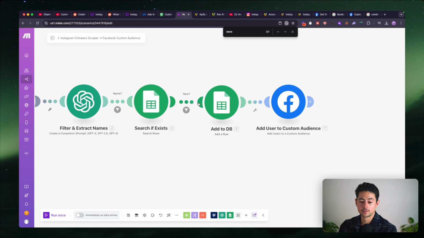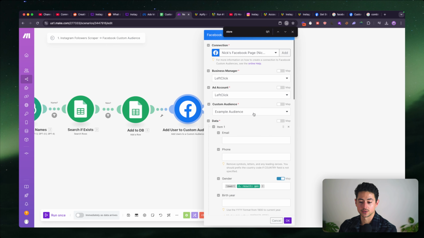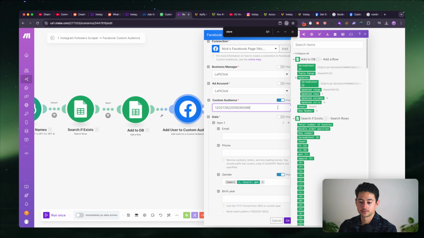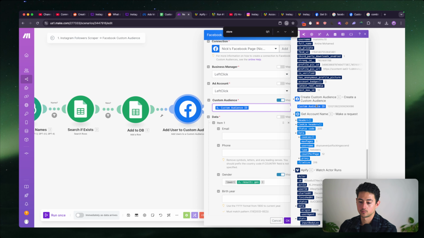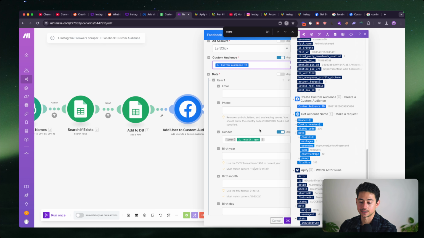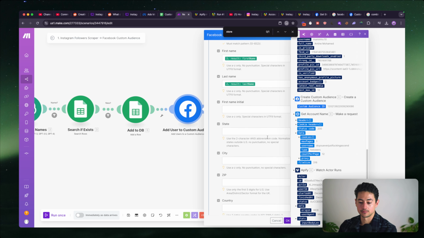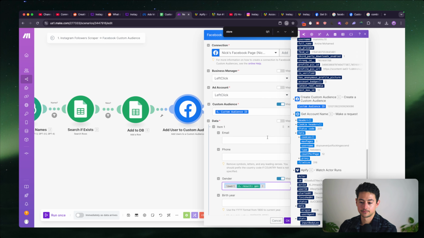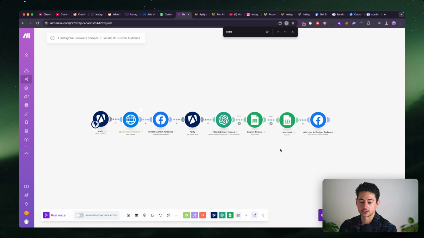But if it is new, then we are going to continue. And then at the end of it, we will add the user to a custom audience. What audience? A custom audience that we created in the previous flow here, which we will get using the custom audience ID. Here we will put in the gender information, the first name and the last name information. And then that is the flow from start to finish.